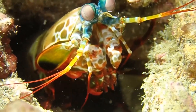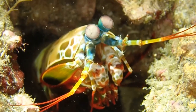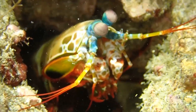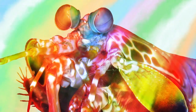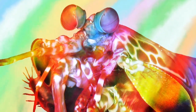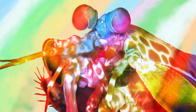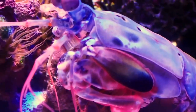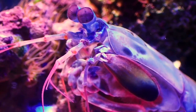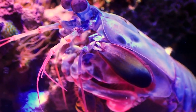What contributes to this animal's alien-esque appearance are its eyes, which protrude from its head and move independently, meaning they can see in two directions at the same time. Another remarkable characteristic is that they are capable of detecting colors from the color spectrum that humans are not able to see. All of these amazing traits make the Peacock Mantis Shrimp an animal so weird, unusual, colorful, and out of this world that one would be right to assume they're alien in origin.